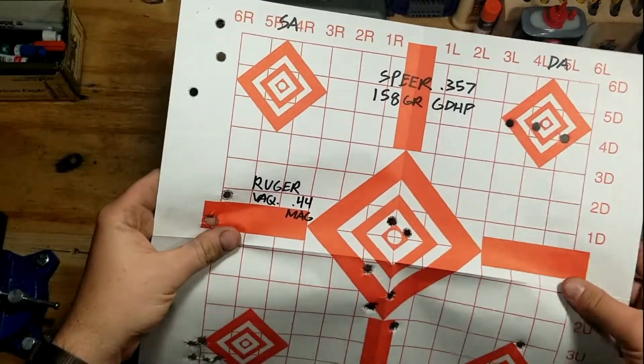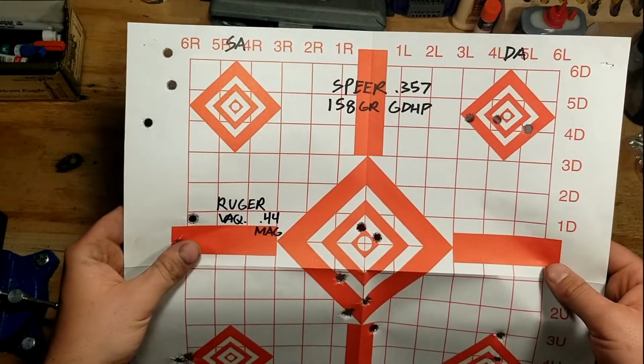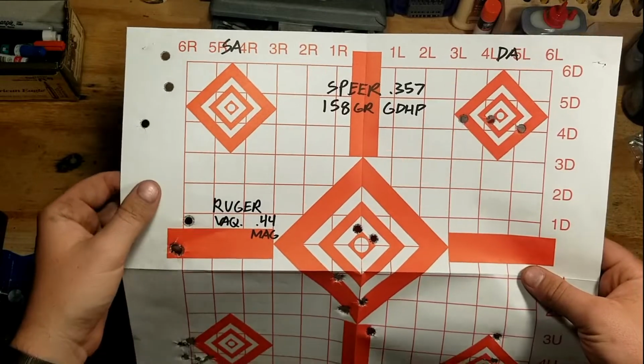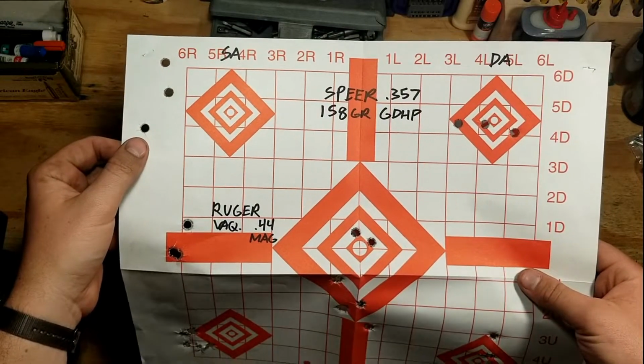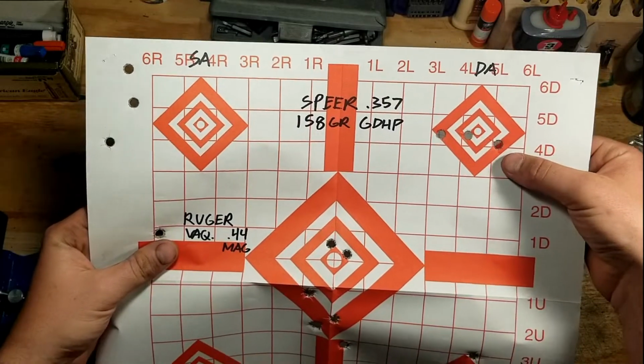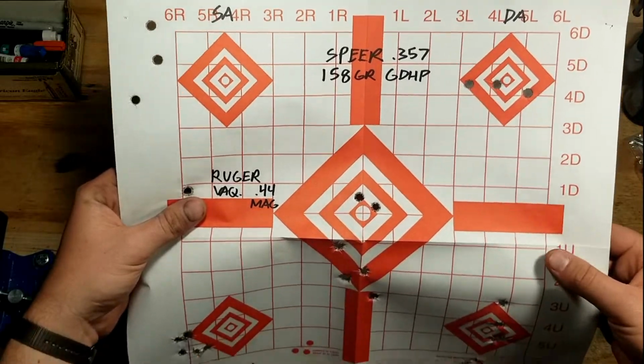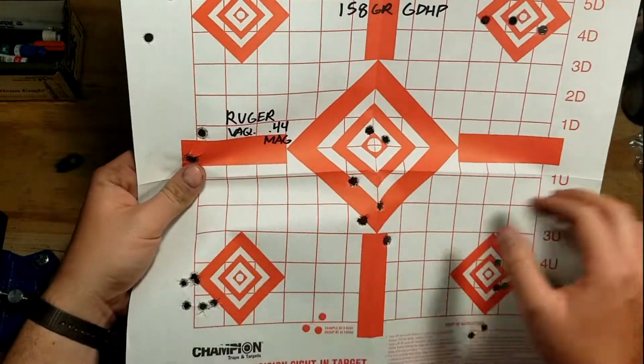Moving in, here's your Speer, 158 grain. I only did 3 shots of each type, so there it is. 3 shots on single action, it was moving to the left. But then double action, it was almost like I was bringing it over to the right, so that was kind of a mystery zone. The rest of this I just kind of messed around.